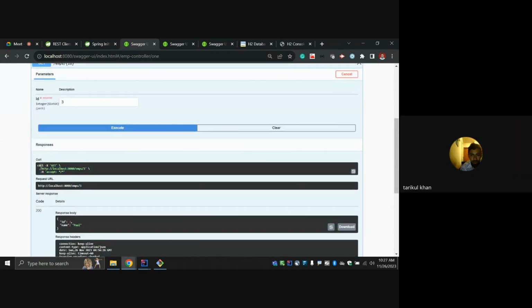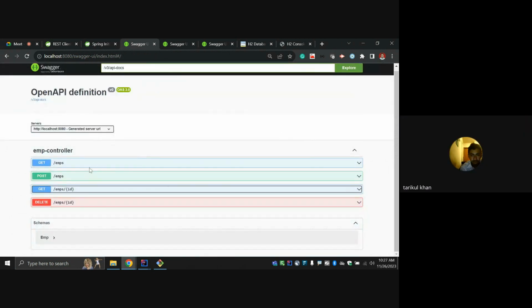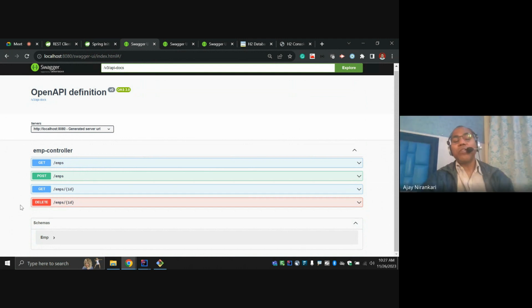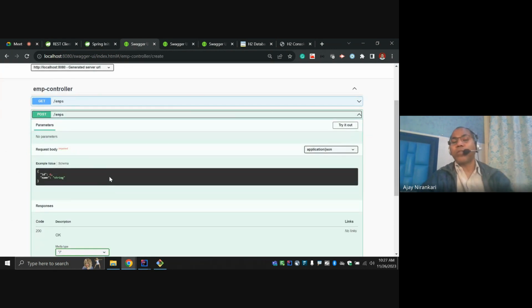I got it. Today was resourceful. We covered delete as well as post from the third-party microservice consumer. And the good part: if you want to test a get endpoint, you can test it from the browser, Chrome, no problem, or from Postman, everywhere. There is no issue with get. The problem is only in the case of a post endpoint. You cannot hit a post endpoint from the browser. You always need Postman, Swagger, or curl.